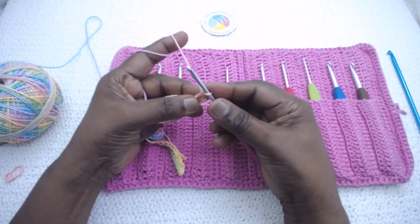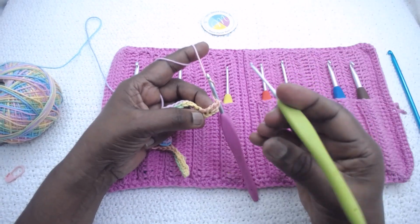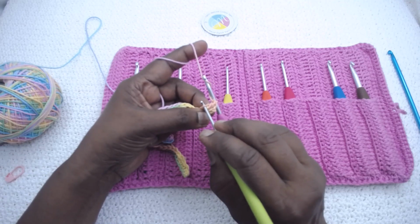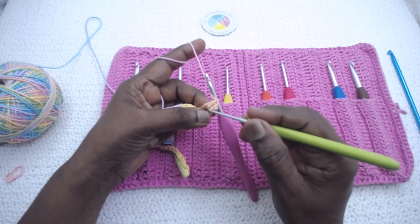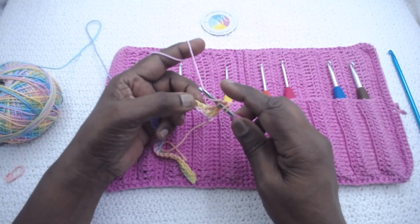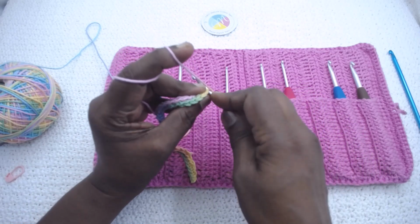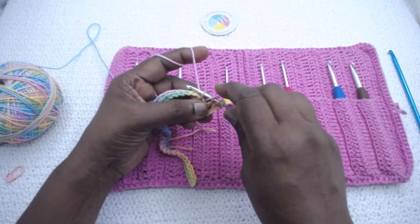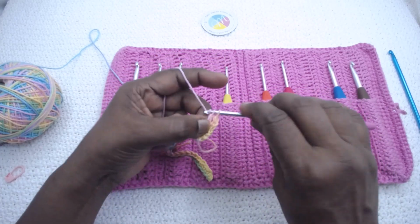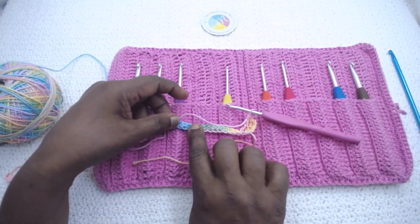Next, again yarn over once as you do for DC, and here you see this loop and this loop here. So you're going to insert your hook into this loop, not this side loop. Okay, so yarn over, insert your hook here, yarn over, you're not pulling out anywhere, and then you'll insert the hook in the next stitch in this SC, yarn over, pull through your yarn, yarn over, pull through 2, yarn over, pull through 2, yarn over, pull through 2, yarn over, pull through 2. Like this you will be doing for 16 stitches.